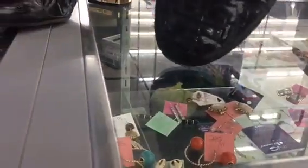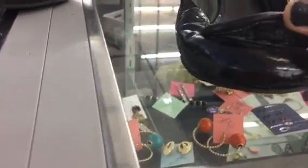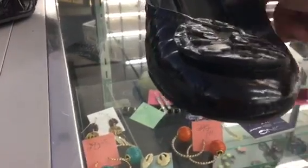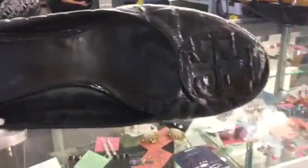I thought the heel was interesting on the shoe here, and then I turn it around and it's Tory Burch, supposedly, but it's not. It's a fake. And you can tell this fake stuff, guys. Just lift this up. I mean, it's glue. Tory Burch would not just glue the little emblem, you know? It would be sewn, and it would be nice, and it doesn't even feel like leather. It feels like plastic. So, obviously a fake, and they still want $39 for them.